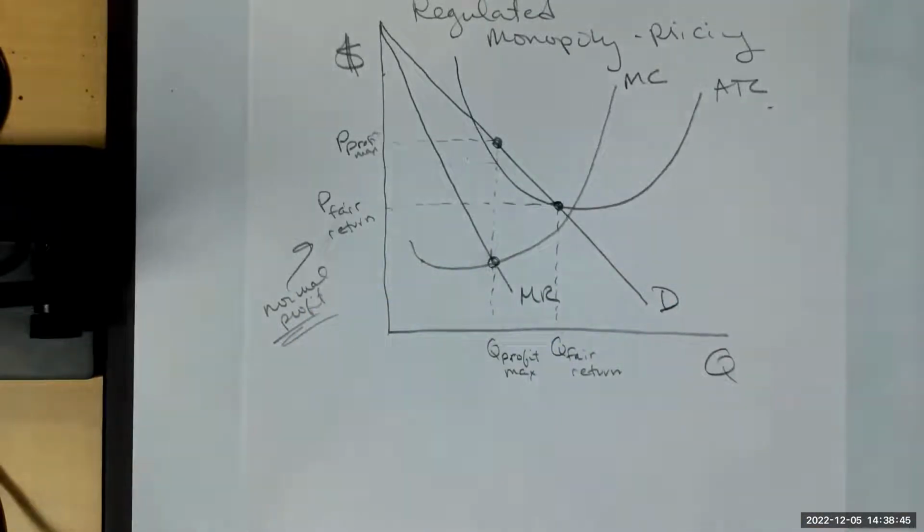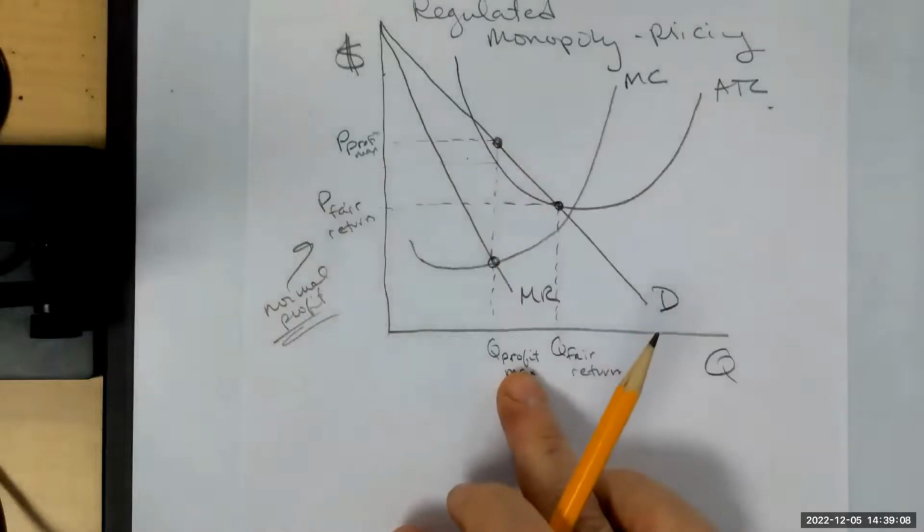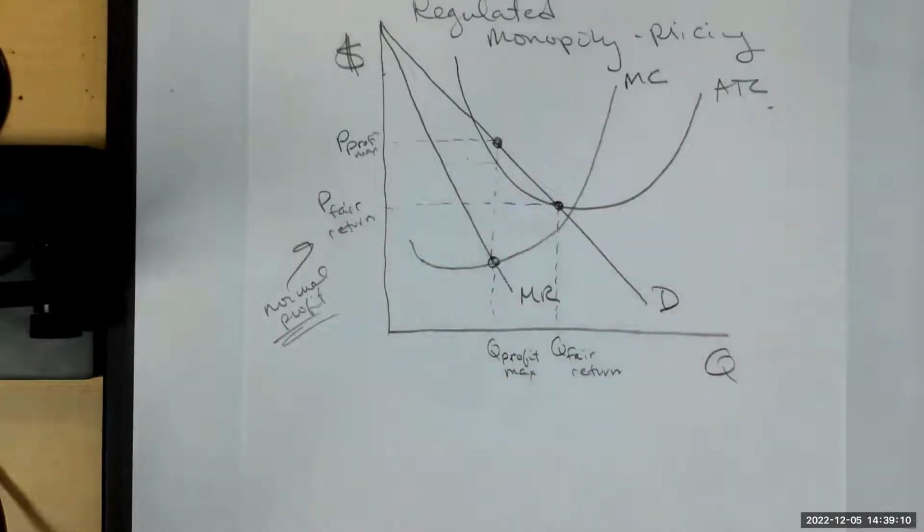Which means, and in this case a lot of these companies are publicly traded, who's happy? Well, the consumer, but normal profit means who's happy? Well, in this case, these are publicly held companies, so who's happy? Stockholders, right? So the stockholders of PG&E are happy because PG&E is paying all its costs and they're getting just enough of a return. Remember, that's the idea of a normal profit.